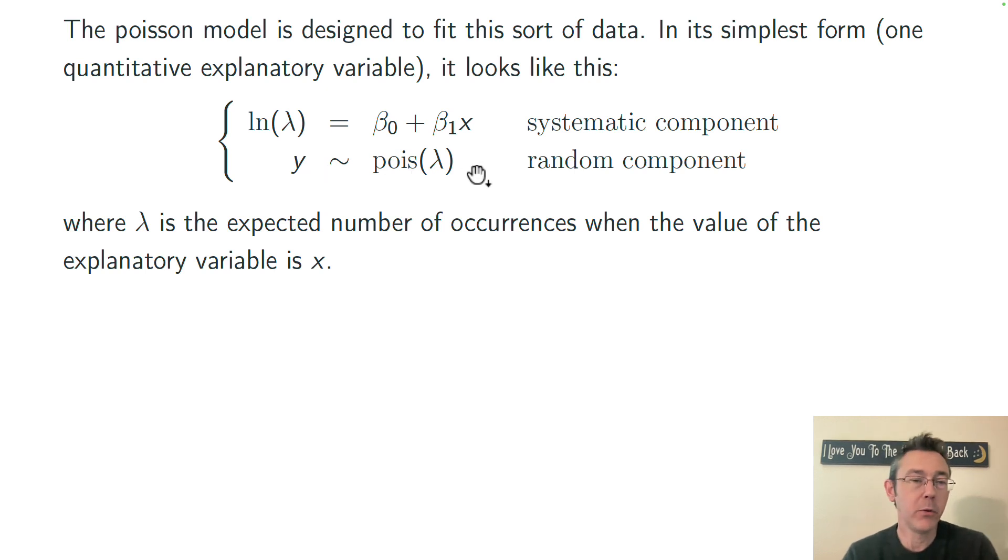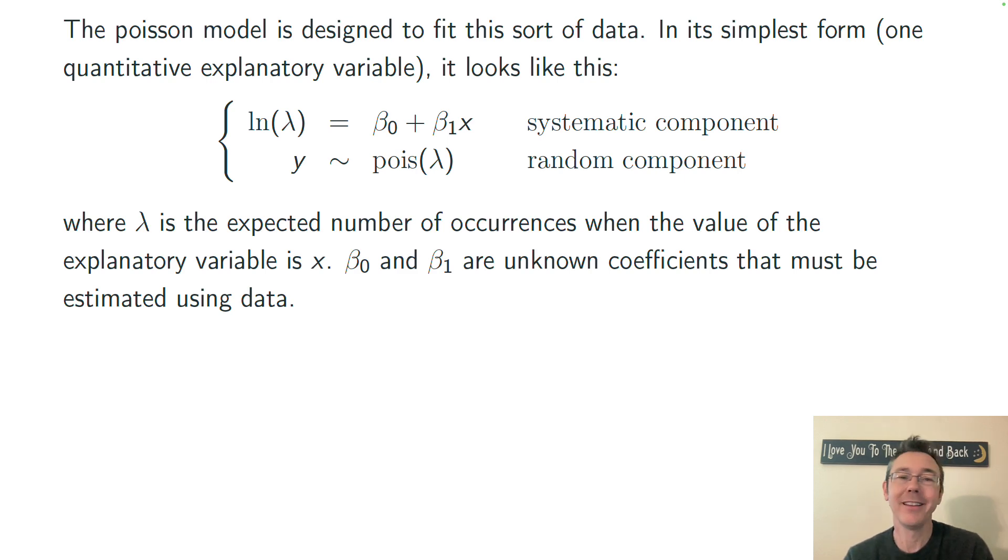So the random component is going to be a Poisson distribution, but that mean is going to be determined by the explanatory variable. In particular, we are making a linear relationship for our explanatory variable, and saying that the mean response is going to be, if we take the log of it, it'll have that linear relationship. The log actually makes sense here because the mean is always going to be positive. The log is going to be potentially any real number, so that gets us to a situation where it's okay that the right-hand side has a full domain. There's theoretical reasons for that logarithm as well. That's the canonical link in the corresponding generalized linear model. Of course, beta 0 and beta 1 are unknown coefficients, just like in linear regression, just like in logistic regression. We have to fit those using the data.